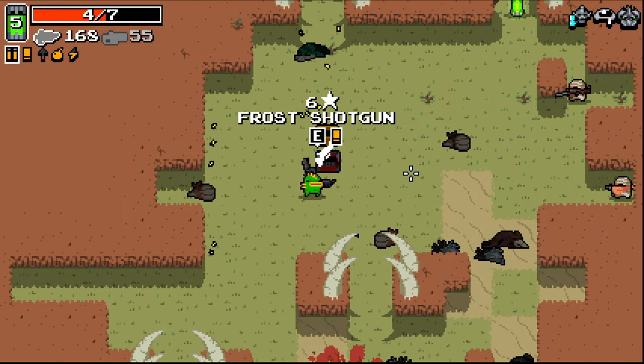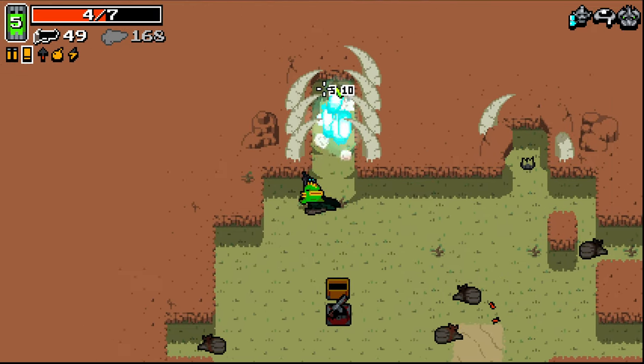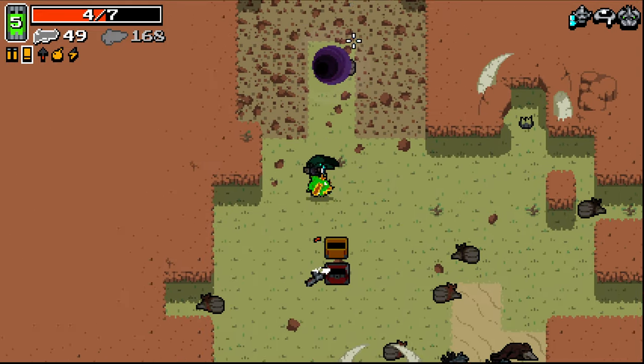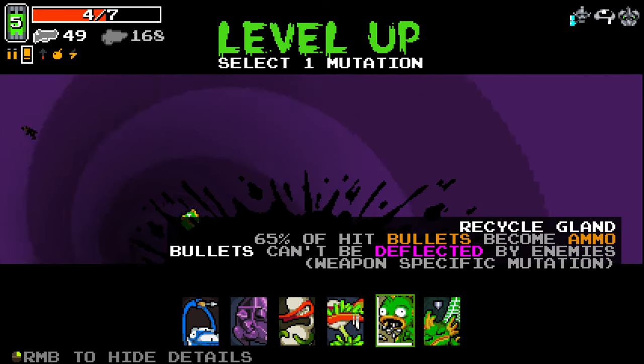We got a frost shotgun there as well, which is actually probably a little better, to be honest. The shotgun itself is good, but frost is good, even better than what I'd say an assault slugger is. Yeah, I'd say so. Okay, things are going well. Apologies about my throat. We got a throne butt there, water boost, unlimited rolling. Get even more ammo from ammo pickups is pretty goddamn good.